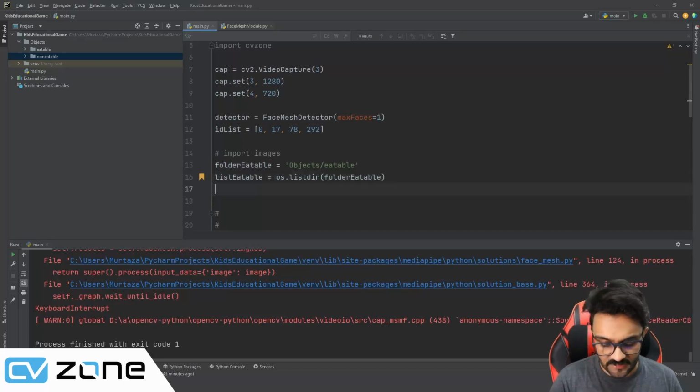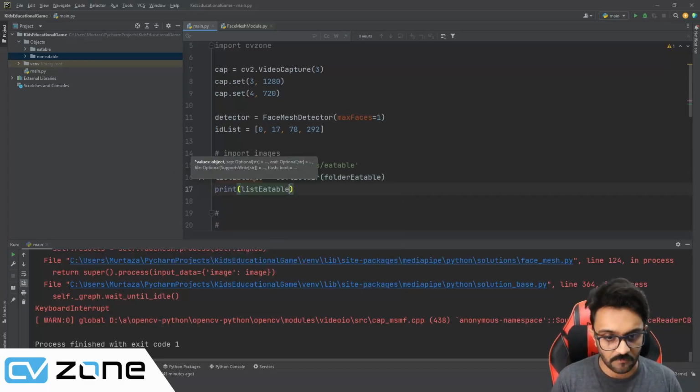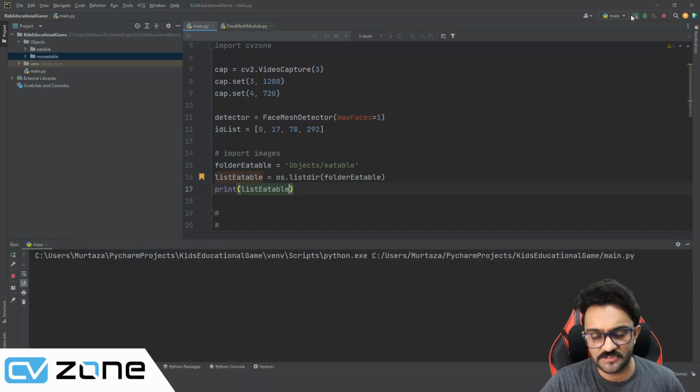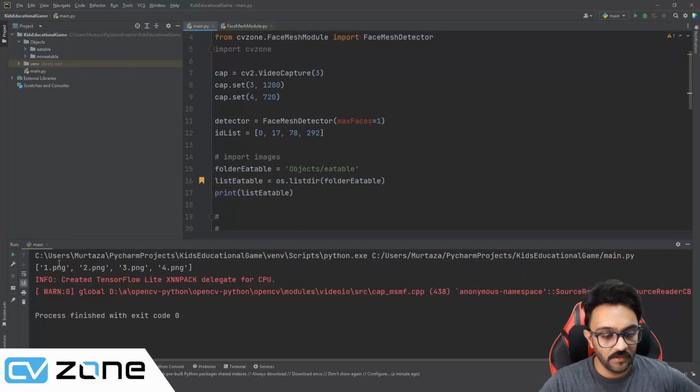So let's print that out and see what we get. Let's run that, and there you go. We have 1.png, 2.png, 3.png, and 4.png. These are the names of the images that we have, and based on that we can import them.